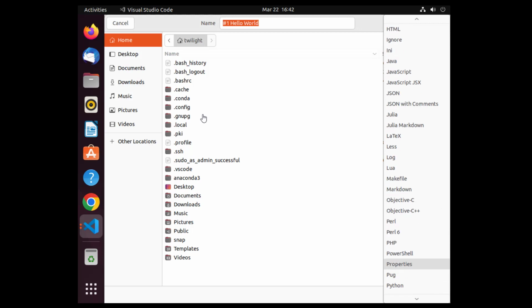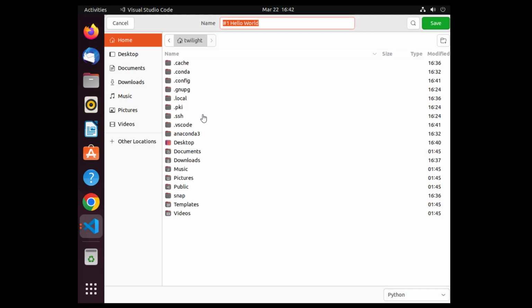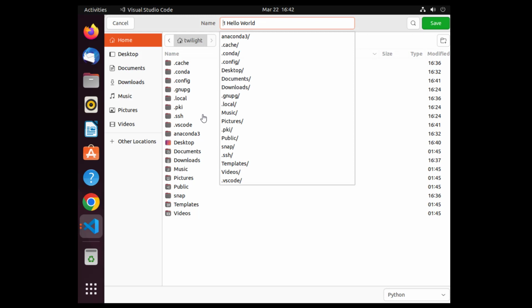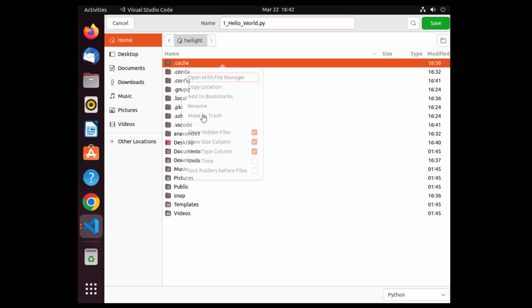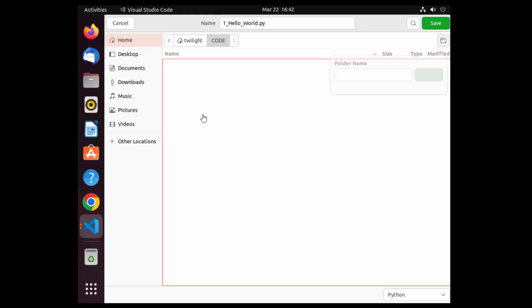So when you create a new Python project for each of these projects, you'll be creating a new text file. You want to make sure first that you save it as a .py file, an empty Python file. And just to make the name of my Python script more compatible, I'm going to do that, and then .py. And you know what? I'm going to make a subdirectory here called code, and we'll save it in there.